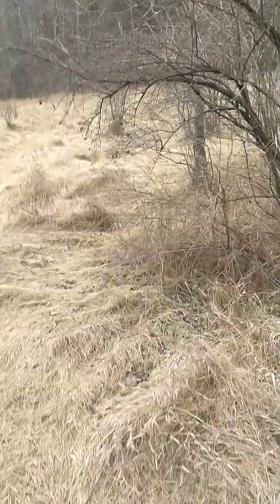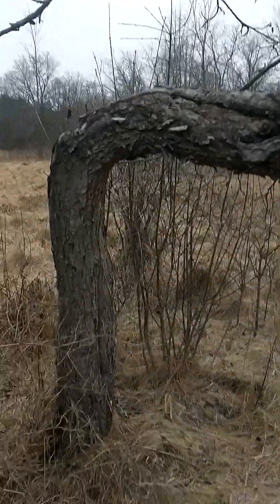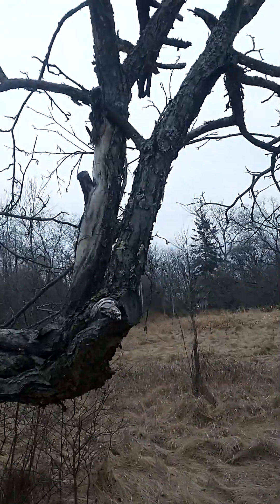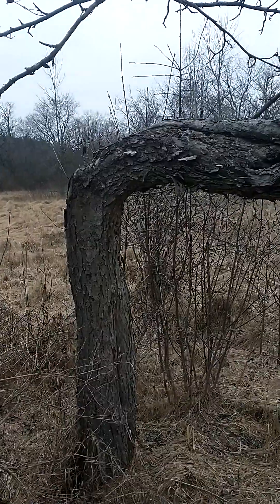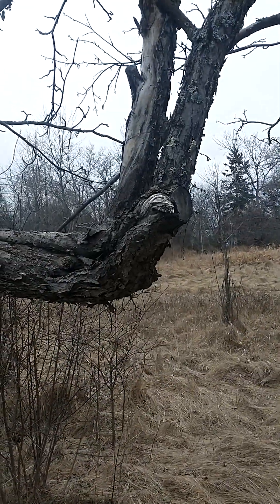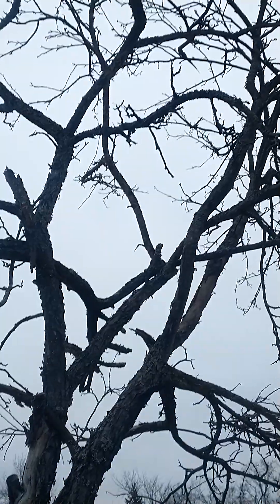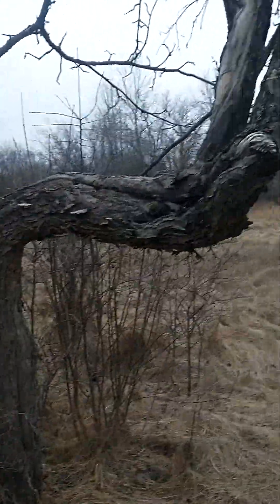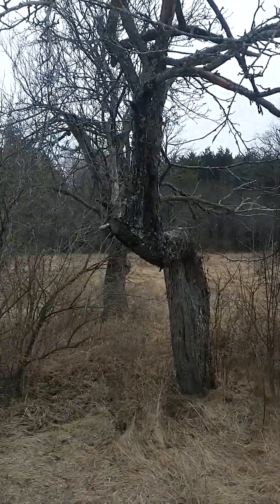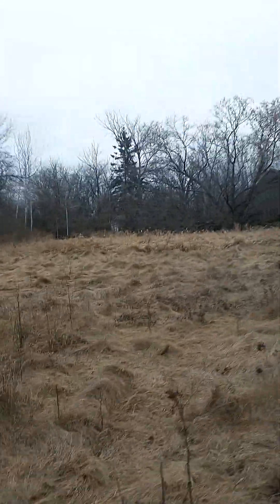This old apple tree here — I actually did a little research and I think that this might be a tree that was made this way on purpose as a trail marker. I've seen pictures of trees that were bent, that were forced to grow this way in order to mark trails. Apparently, Native Indians used to do this. I know in the United States there are places where they did it, and if you look at the way that's growing, it looks like it was done on purpose — identical to pictures I've seen. So I think this is probably a trail marker. They used to do this every so often along a trail so that you would know you were still on the right trail, and it would also mark sometimes places where you could stop and rest or get water.